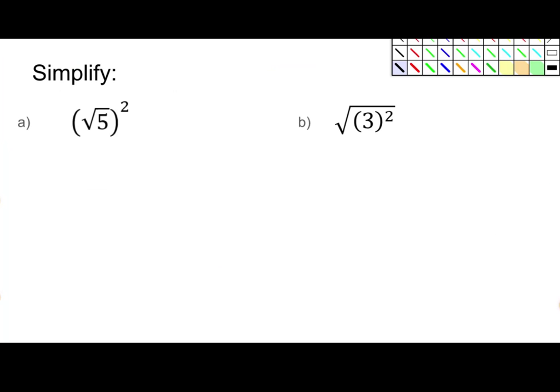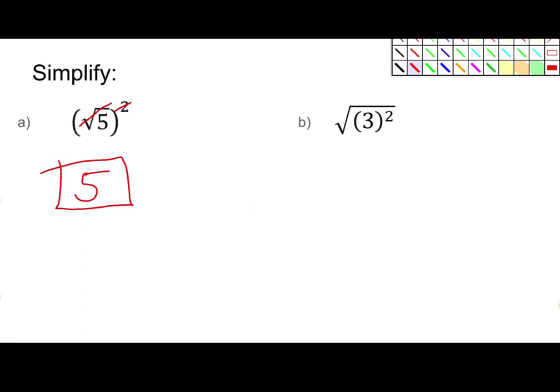To finish up this lesson, this is an easy problem, a fun problem. It says simplify. So we have the square root of 5 squared. Well, if you think about it, square rooting and squaring are just inverses of each other. So this square root will cancel out with this square. So my answer for this problem is just 5. You don't have to do anything as long as you know that a square root and a square are inverses of each other, that will just happen.